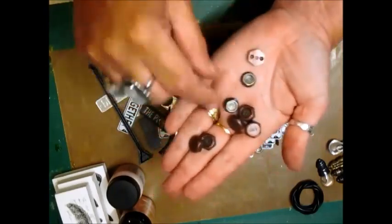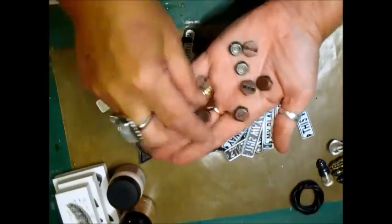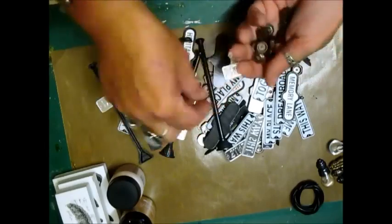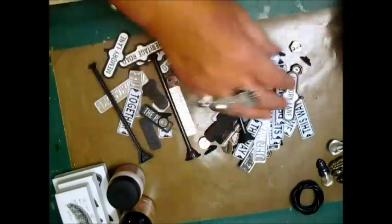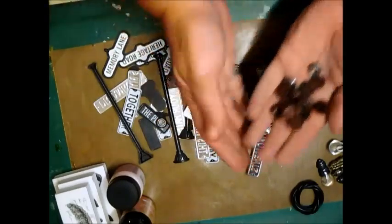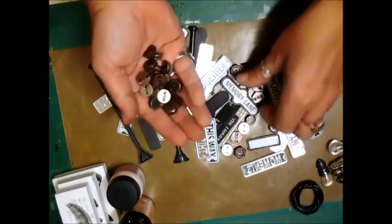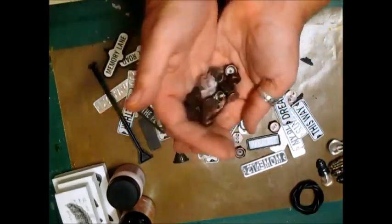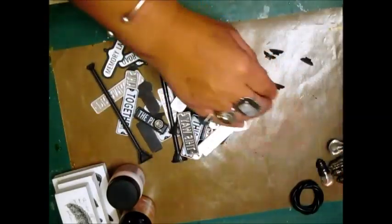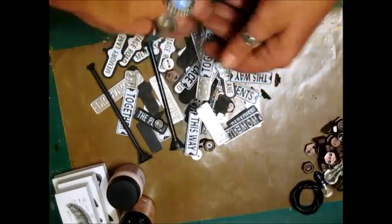Again, these are like nuts and bolts. These say art. Some have holes in. So there's a whole bunch of those in silver and bronze. Well, it's not bronze, it's like a copper, isn't it? Copper colour. So there's a whole bunch of those. I bought a few packs. So these are what I actually bought from Lucy. But if you're doing arts and crafts like I do, run along and get them. You'll love them. Then we've got lampposts.